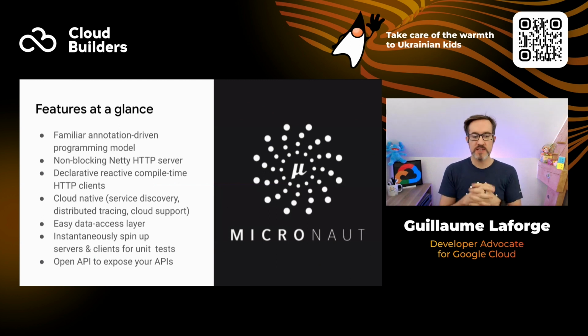I went too fast. So a few key features. As I said, it's the familiar annotation-driven programming model. You annotate your controller with @Controller. You can use the Jakarta inject annotation, etc. So you annotate things here and there, methods. If you create an HTTP endpoint, you can say @Get, @Consumes that kind of content type and so on. So that's annotation driven. Under the hood, it's using Netty for the non-blocking HTTP server.